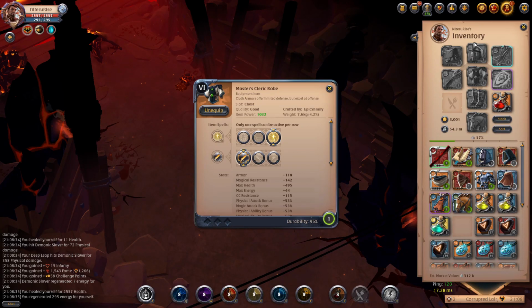Hi everybody, this is NutroRice with the defensive build using the Mace, but with the first Q of the Mace, which grants the defensive buff. It's not a big buff, but it's a good buff.